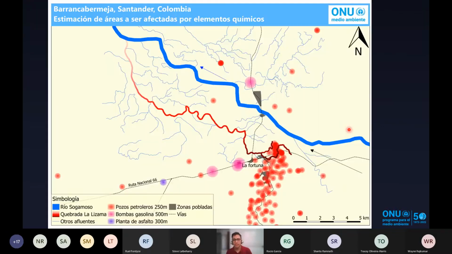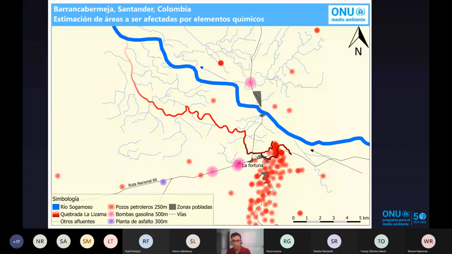Here in 2018, we mapped oil wells, because one of those oil wells that you can see in red exploded and started leaking petroleum in one of these little creeks. But this creek had other creeks coming in, and this creek where the oil spill was happening was draining to a river, a main river that was draining just less than a kilometer from here to the second largest river in Colombia.